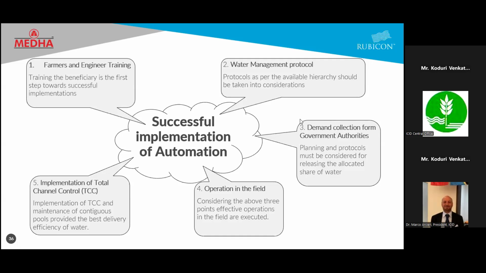And finally, the operations in the field. This is nothing but a well-planned structure of point number one, point number two, and point number three. That is proper training, understanding the hierarchy, and finally demand collection and then implementation. That is the operations in the field. And finally, the implementation of total channel control in contiguous pools has been marked as one of the many successes that the project has achieved in this region.